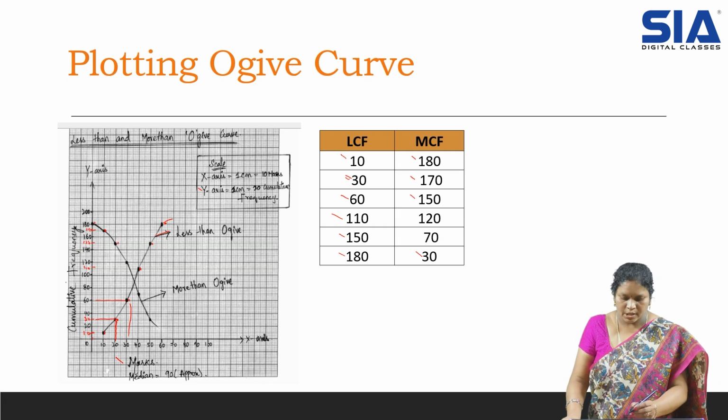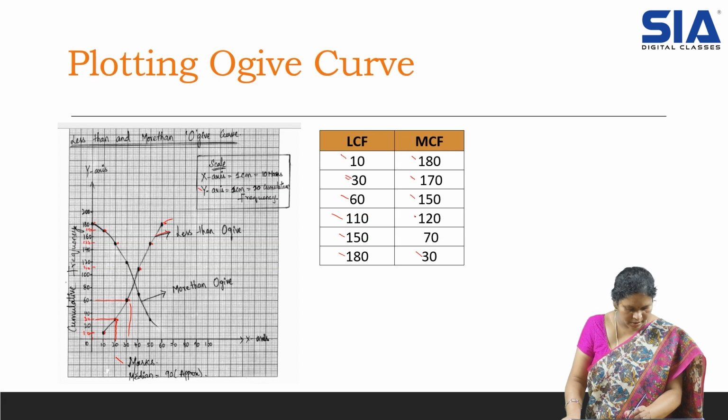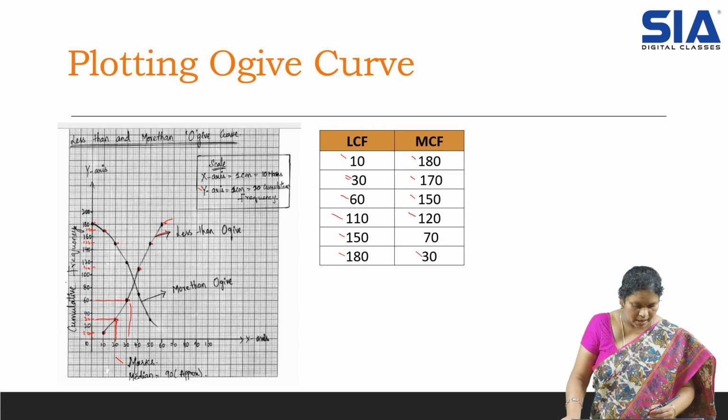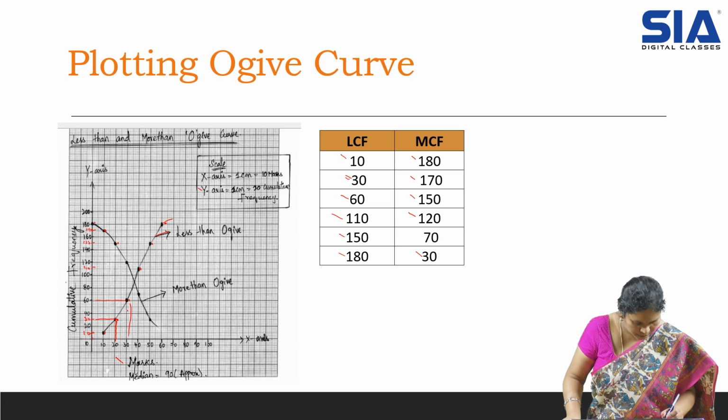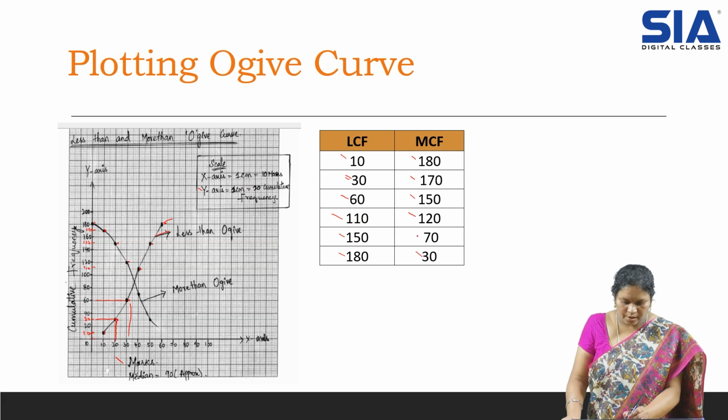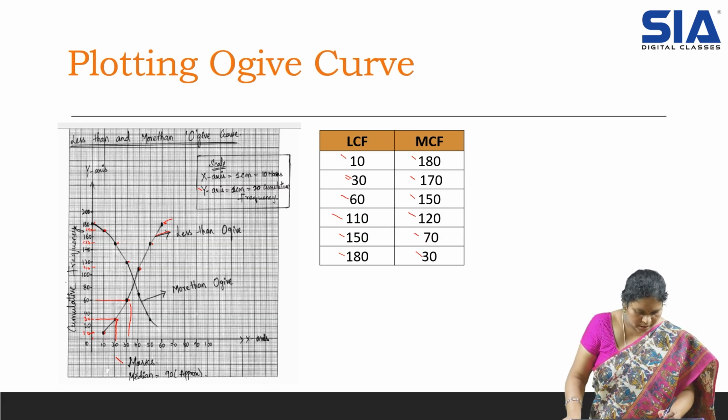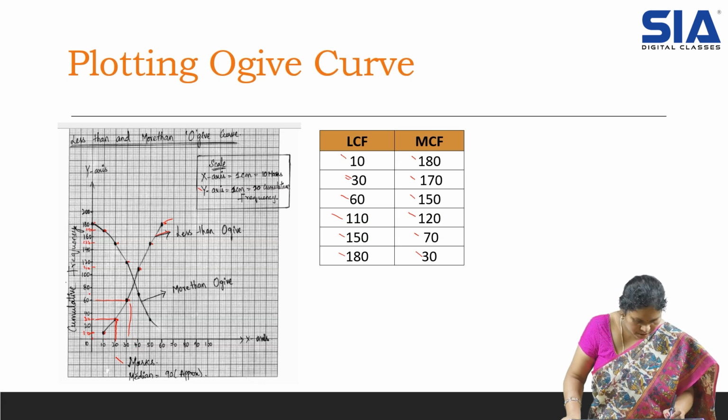So similarly, let us go for the next value for 30th class interval, and the value is 120 you have in MCF, that you have to check in y-axis. So where it will go for the 30, x-axis 30, its intersection for 120. Somewhere here, check it out, 120 is here, so keep a dot for its intersection. Similarly, go for the next value, that is 70 you have. So 40th class interval, check where it will fall. 70, above 60 here, you will get as 70. So that intersection part, keep a dot here.